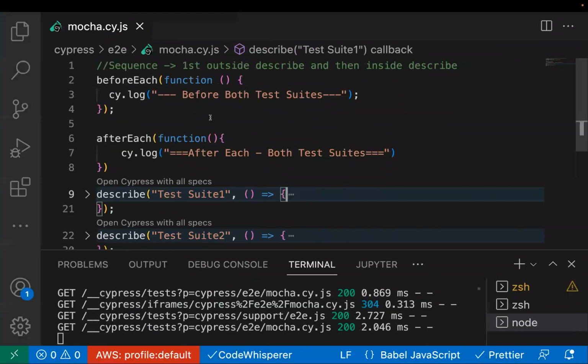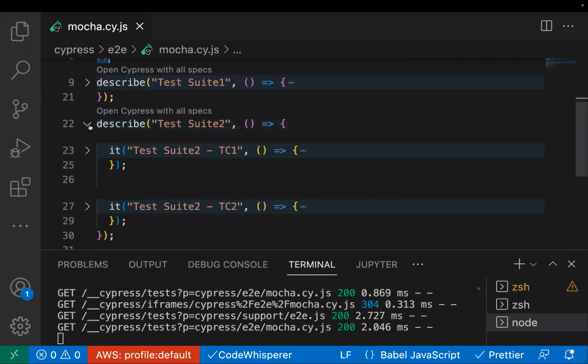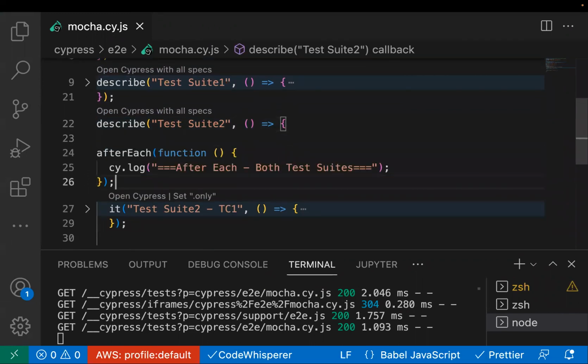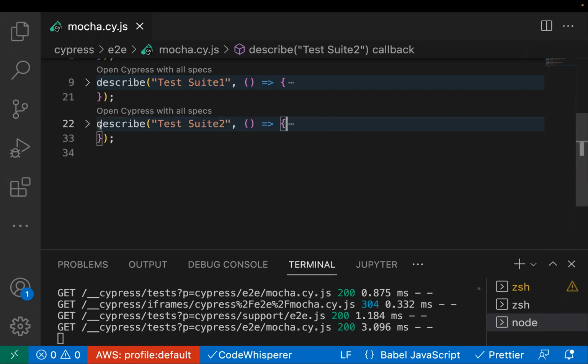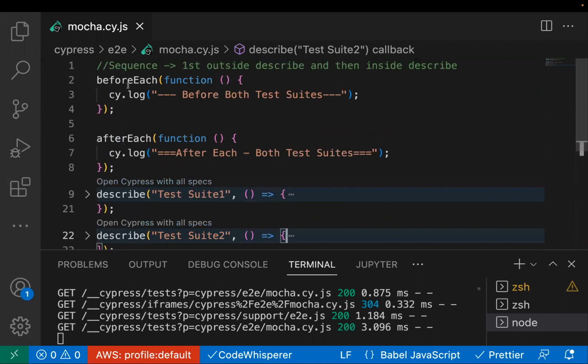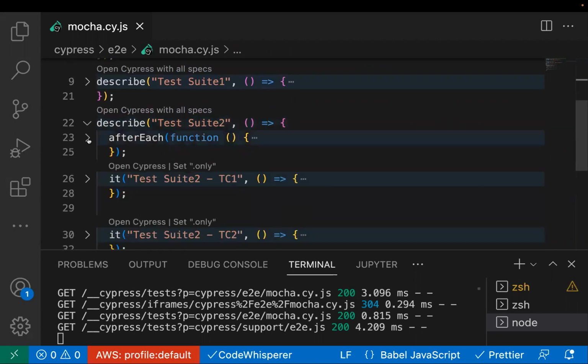Again, you can use it inside the describe block as well. So I will just copy it, and now I will use it for the second test suite, and inside the describe block I will write after each inside test suite 2. Okay, so now all the test cases inside this test suite will have 2 after each, one from the outside one, the global one, and one from the inside one, which is passed inside the describe block.